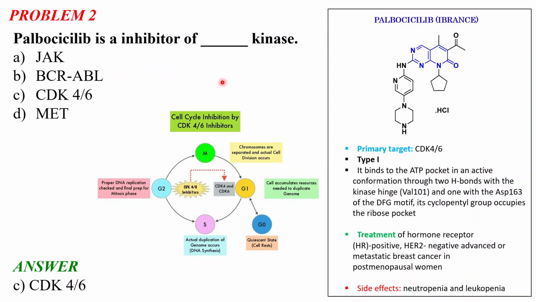Okay. So I think problem number 2 about palbociclib and the CDK4/6 kinases is clear. If you have any doubt, please write in the chat box. At the end of the session I will try to answer those queries, and if you cannot hear my voice or see the presentation, please also write in the chat box. Now we will move toward our next problem.